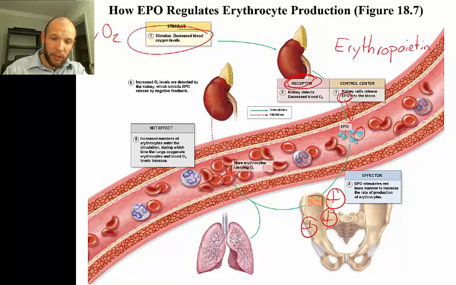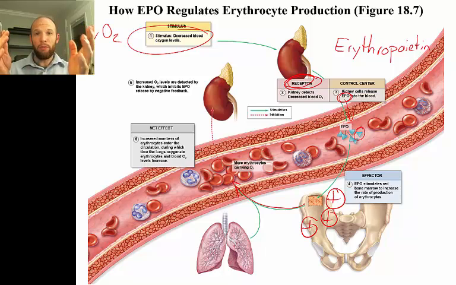If we have more red blood cells, now we can carry more oxygen. More red blood cells, more oxygen carrying capacity. That's a pretty great thing, right? Carry more oxygen, deliver more oxygen to your tissues, make more energy, make more ATP, survive longer. That's pretty awesome. So, the kidney is not only going to monitor oxygen levels, but it also releases erythropoietin.